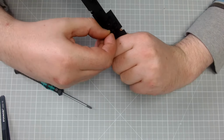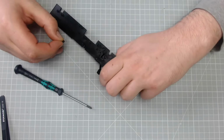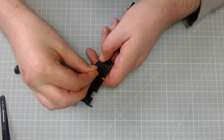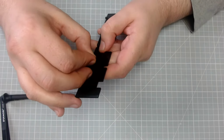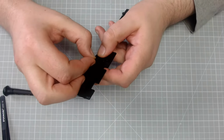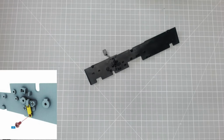Right, so I'm just trying to get it hooked on. Right, so this isn't as easy as you think it's going to be. Just seeing if I can see that hole a bit better, but oh, excellent, that's hooked on. Okay, and then we need to hook it just down below with an AP screw. So I'm going to do that now.